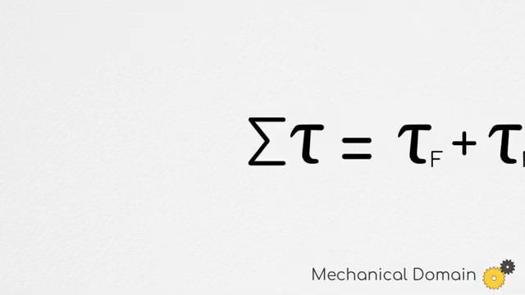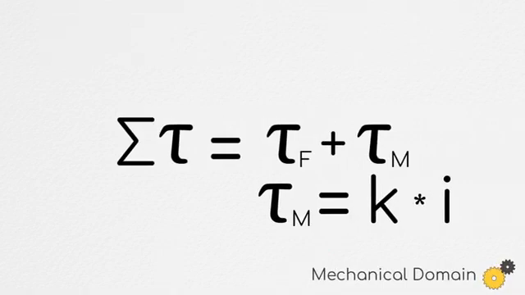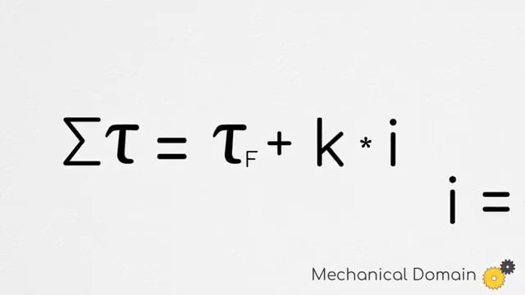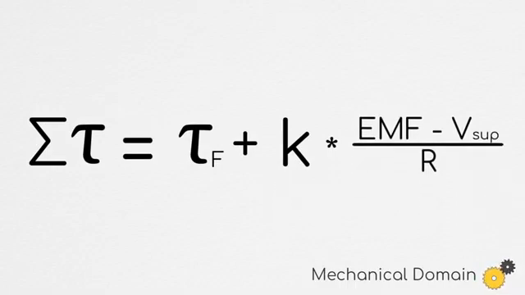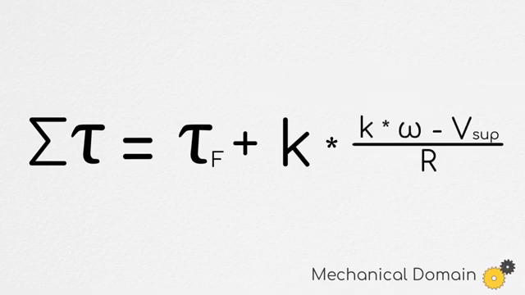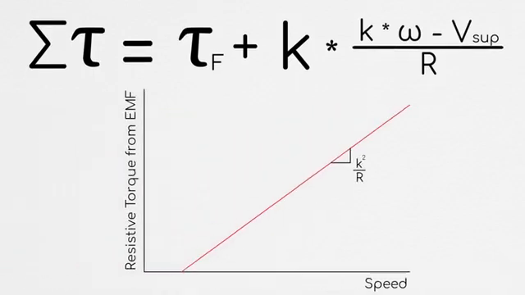The implications of this are twofold. First, on the mechanical side, the electromechanical torque that the motor is applying back on the system is proportional to the current running through the motor. Substituting our equation for current, we thus see that when the motor is used as a generator, the resistive torque on the mechanical system will be linear with angular velocity of the motor. So, from the mechanical system's perspective, the motor sort of looks like a viscous damper.